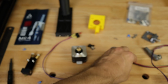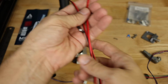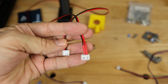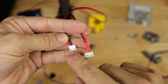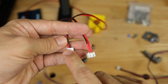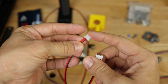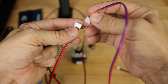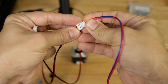So with that, I have the wire that's actually going to go to our main board, and you'll see here I've got two ends that I've put on this wire. This is a 3-pin connector because that's actually what's on the main board, and it's got 2 pins on it. It's just got a ground and a signal wire, and as you can see here, this one's going to go to our main board, and then this one easily connects to this connector right here, again for an easy hot swap.